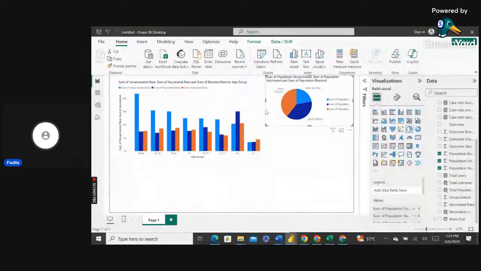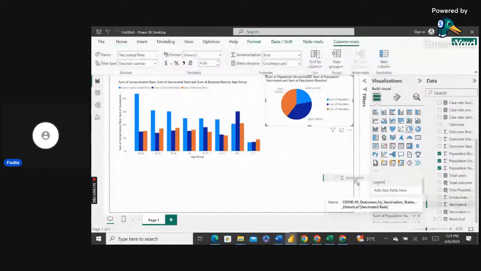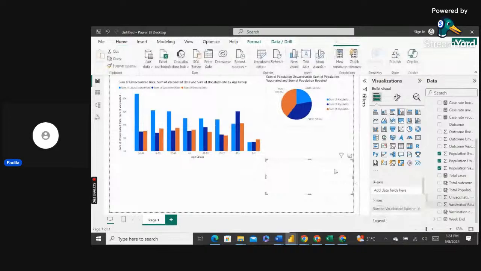With a scatter chart we can do vaccination rate. We did vaccination rate as a measure, but we can drag vaccination rates, and then we can drag. We don't even have to do it. So we can't even do that one, because I skipped some parts, I can't really use this video.